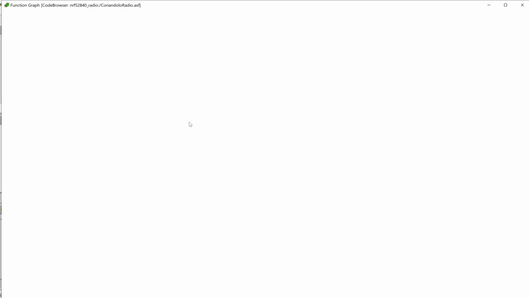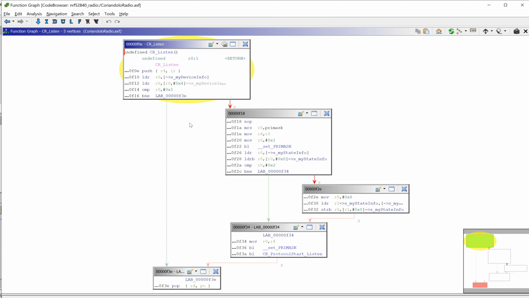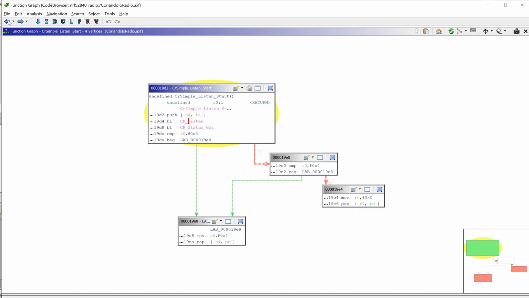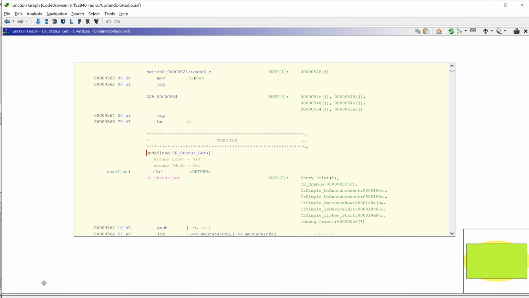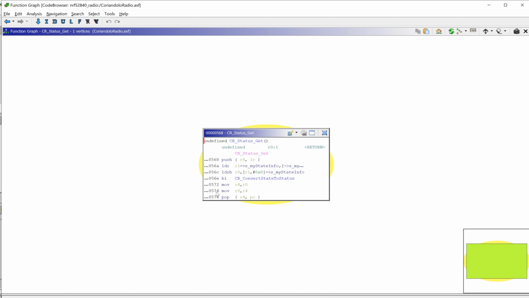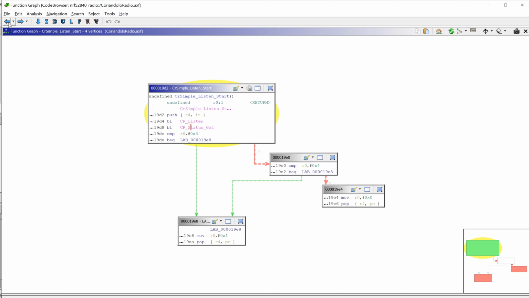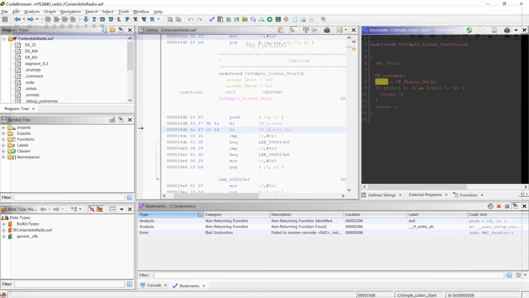It calls into CR listen, and CR listen doesn't seem to do anything with the packet PTR RAM location. Remember, it's where the received packet is supposed to be copied by the radio. There's also get status, and nothing about that packet PTR.